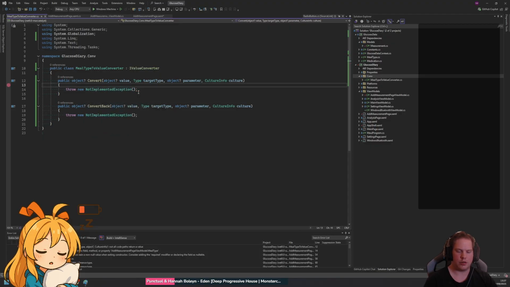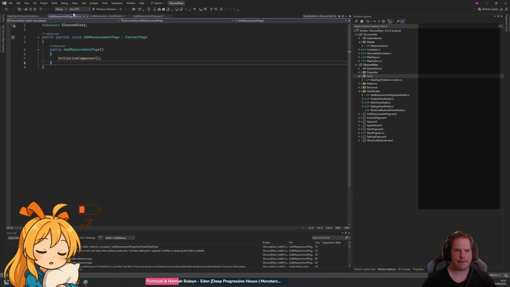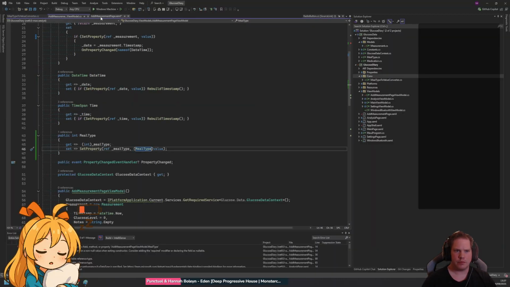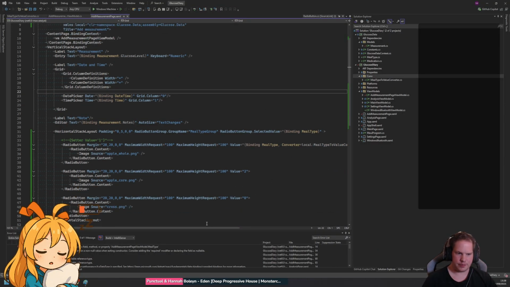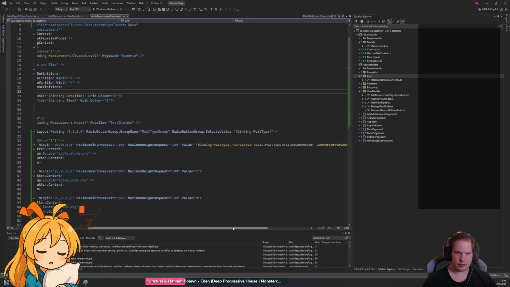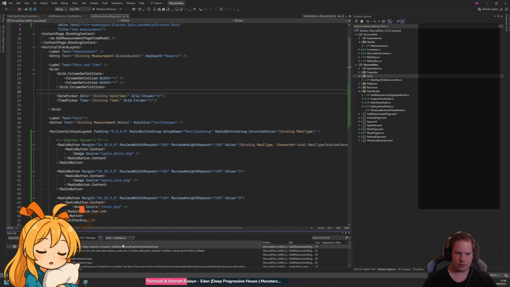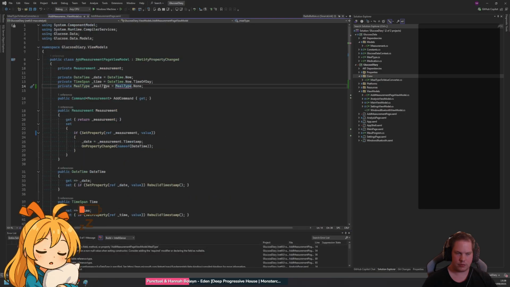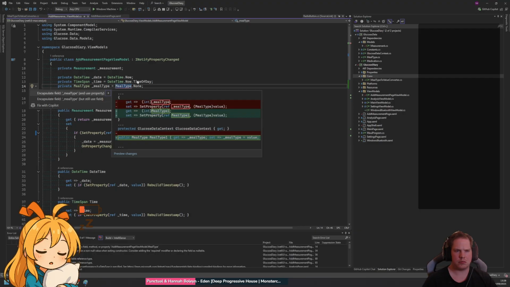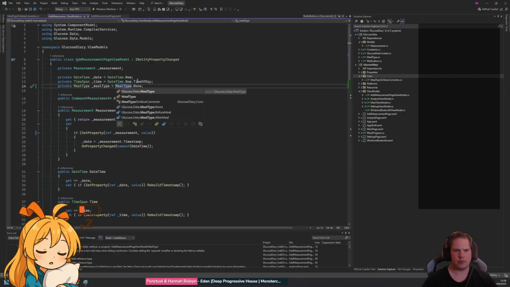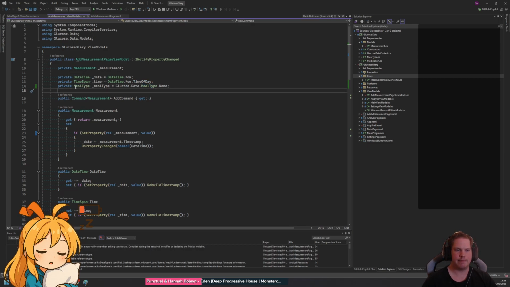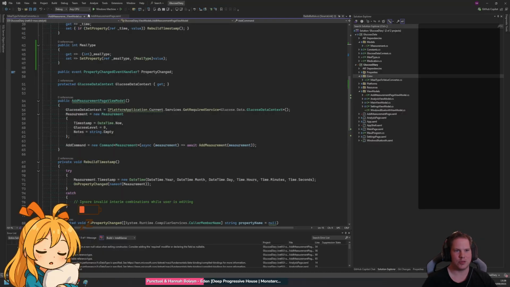Let's first see what comes into this thing when it comes out, because I'm not entirely sure. What reference is non-stop here? Okay. Data meal type and meal type. Oh, okay. Sure. Don't know what that was about.